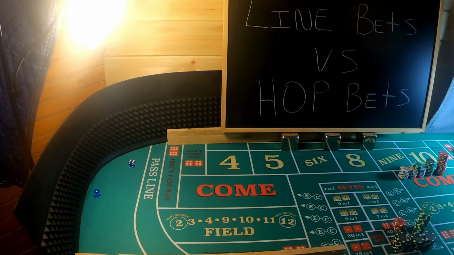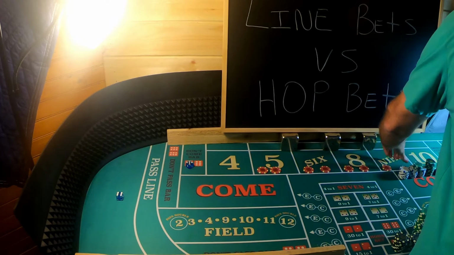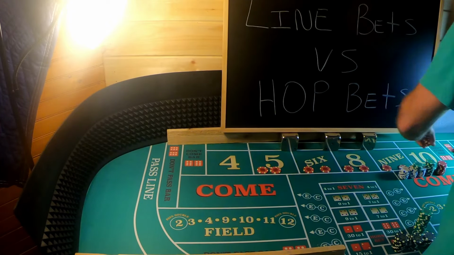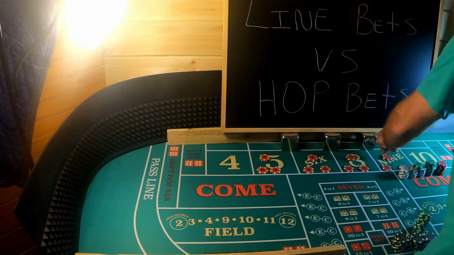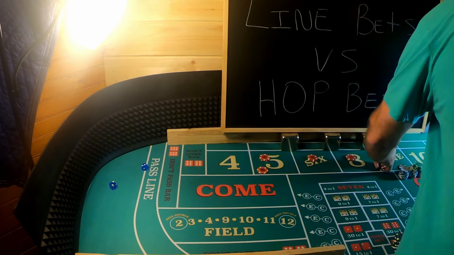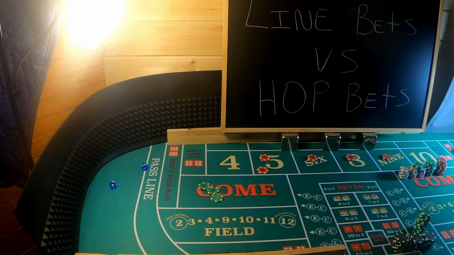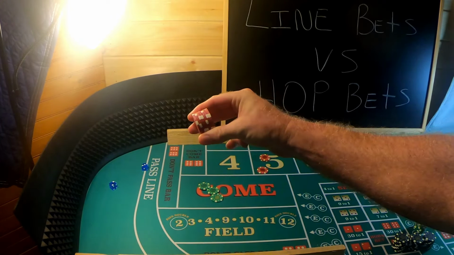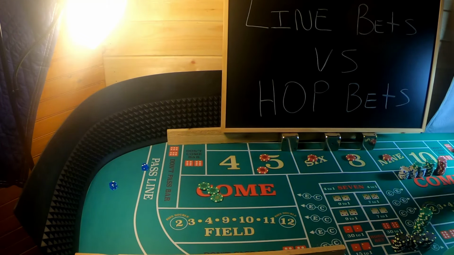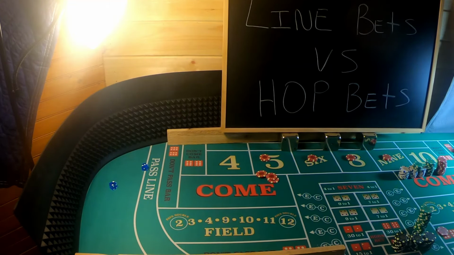Okay, here we go. That's a seven. That's one loss. And that's two losses right there. Three, two, five. Okay, the hop guy, $5 each, he's going to get a $35 loss and a $75 win. The line guy gets 15 bucks, really 14 bucks. We'll give him 15.